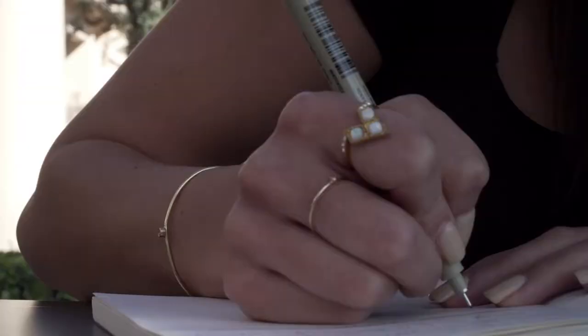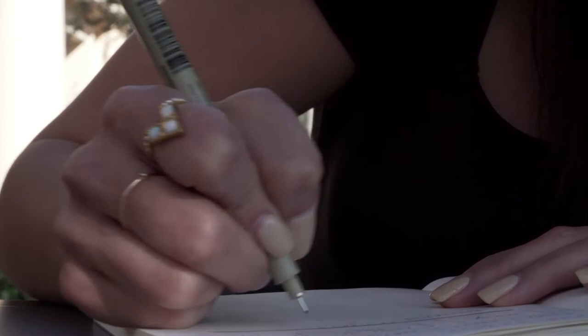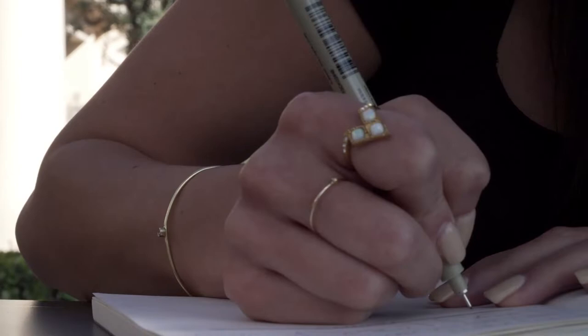Tip 6 is to write letters. I feel it's such a pity that letter writing has become an antiquated concept, overshadowed by text and email. Buy some pretty stationery and write a thank you note, or consider looking for a pen pal to write snail mail letters too. This lost art is not only satisfying, it's more heartfelt. I love to find that a handwritten letter has made its way through my letterbox rather than just the everyday bills.